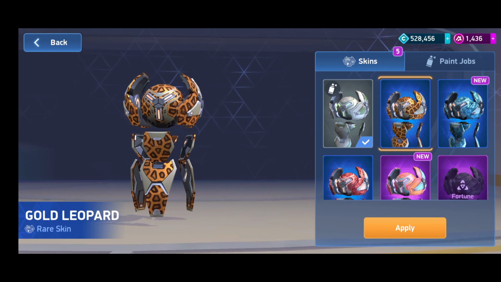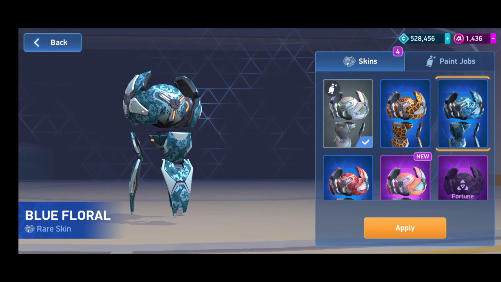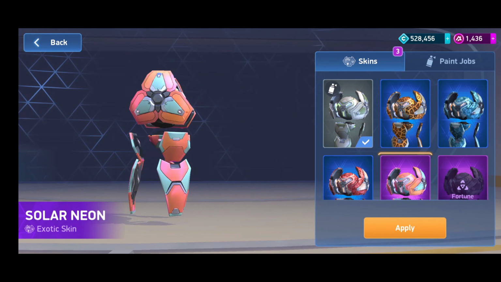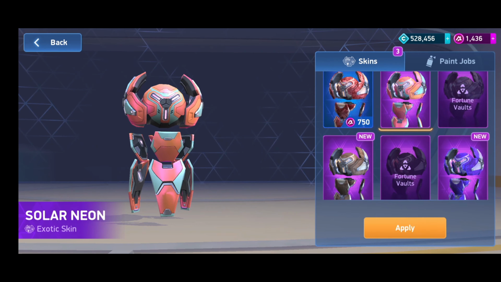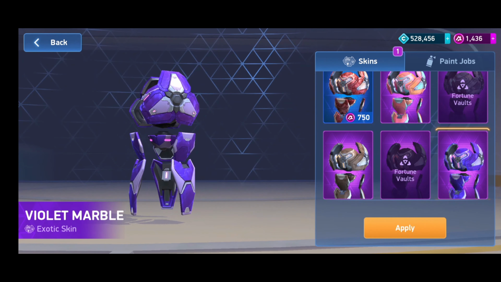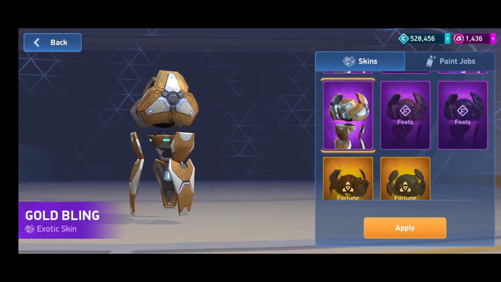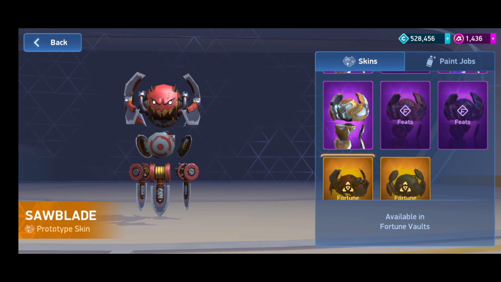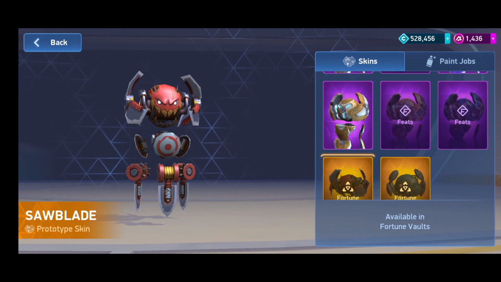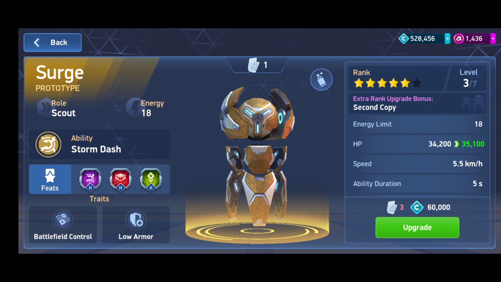So, the leopard. These look most like the other skins for the other mechs. No solar neon there. Oakwood. I'll probably run this one for the time being until I get the saw blade, which is what I really want to get. I think it's what most of us want to get. I'm a fan. So, I'll keep the gold.